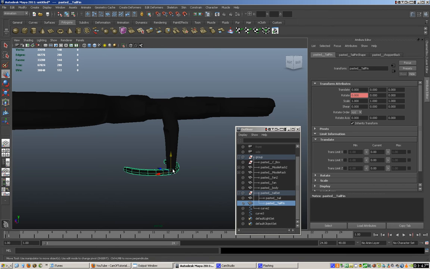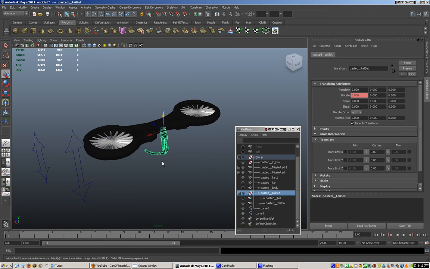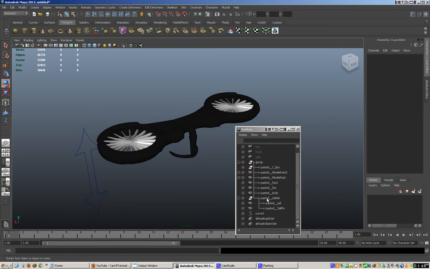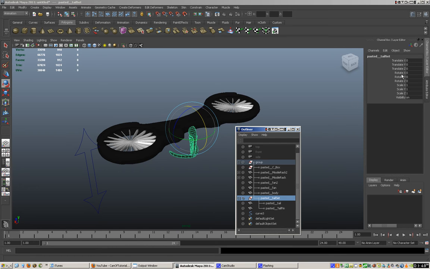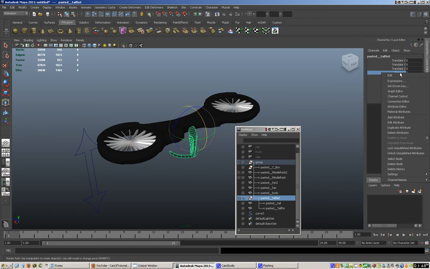So I'm going to select my group here, and what I'm going to do, I've moved into Maya 2011. I believe in my 8.5 you could just get to this with a right-click menu, but I'm going to go back to my channel box, and I know that my Rotate X is the one I'm going to rotate this group around. So I'm going to first kill this because we already have that, or that's what we're setting up. So my Rotate X, I think you used to be able to just right-click on it, but now you have to control right-click in 2011. I'm going to control right-click on the attribute I'm going to edit or set the driven key on, which is the Rotate X.